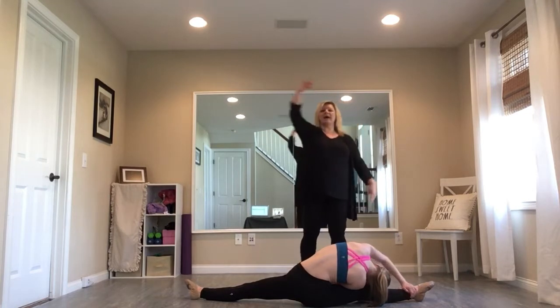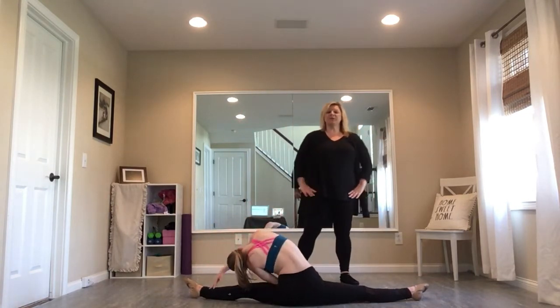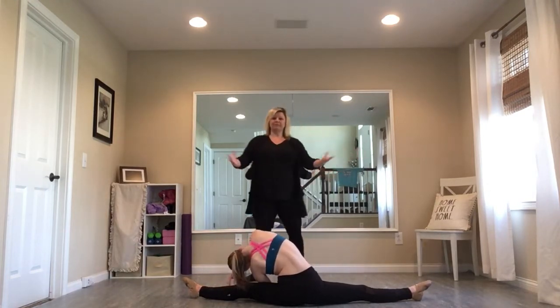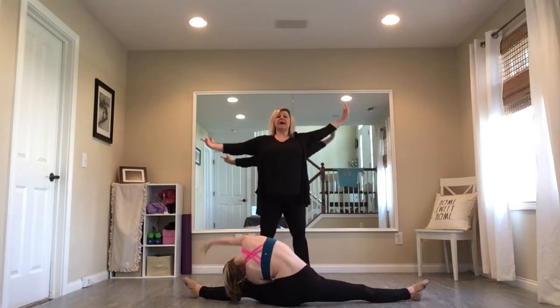All right, lift back up. Let's take it to that left side. Make sure you're really watching your turnout, keeping those booties nice and tight so our heels are pushing forward, rotating from those hips. Good job, back up to the top.